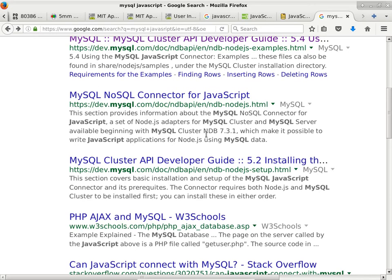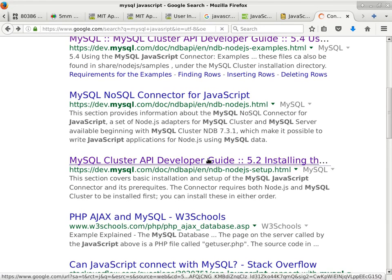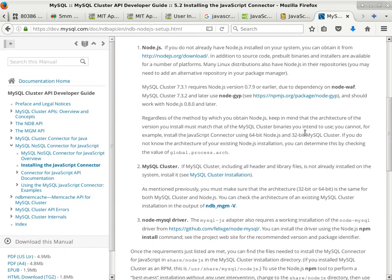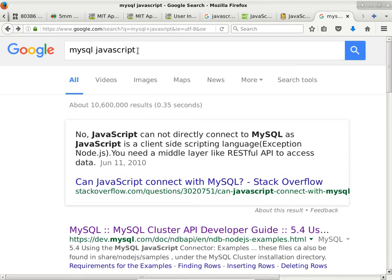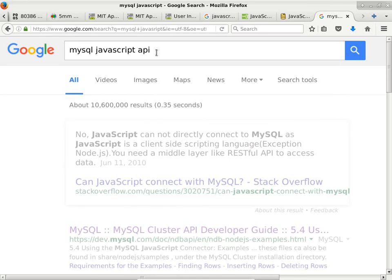So now basically you're bypassing App Inventor to directly interact with some kind of database backend. The only tricky part is how do you pass information into, and how do you get something out of your JavaScript. Because in JavaScript, to convert to SQL, you have to use Ajax. Ajax? Yeah, but Ajax is JavaScript. Yes, but it's on the server side of JavaScript, I think. Let me just look up here. Just add API to it.